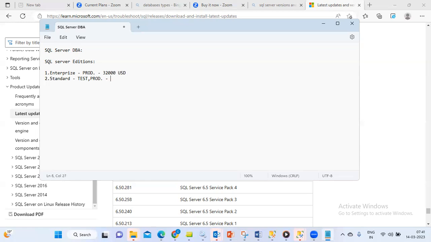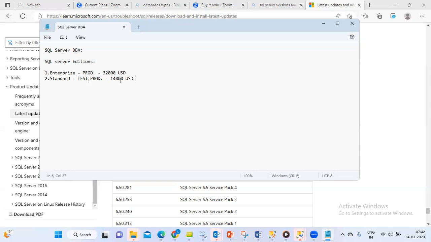Standard edition will be half of the price, 14,000 USD. If you are not using Enterprise features, then it is a waste of your money, right? So people will use Standard edition, save half of the money and use Standard edition features. Most of the features are available in both, but cost-wise it is different.